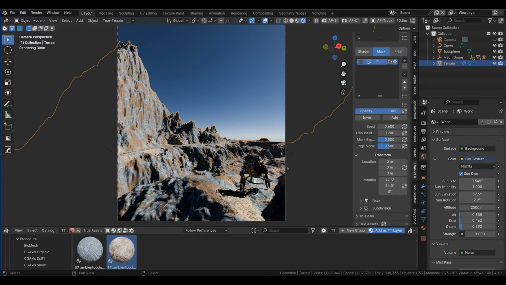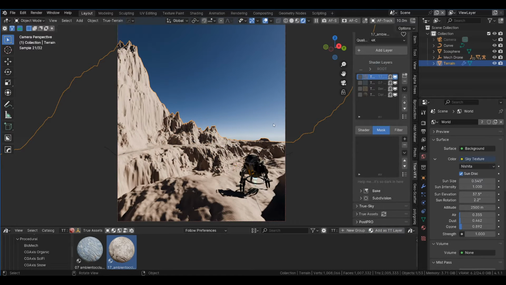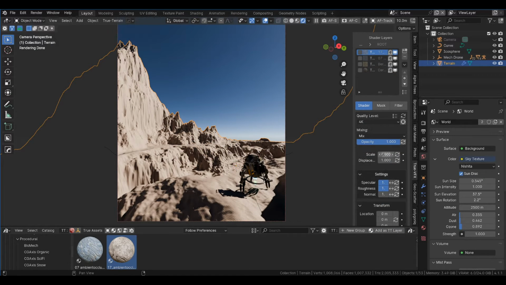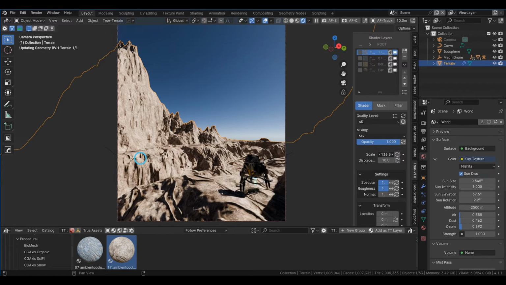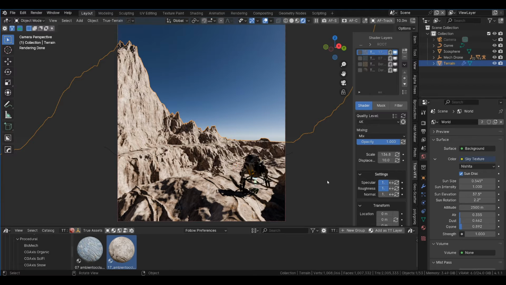And last but not least, we're going to bring in the second material, which will give us another nice alien-esque vibe. So let's scale this up so we get to see those veins in the rock. And like so, maybe make this even bigger because I want the veins to be seen on the cliff rock on the background. So something like this.